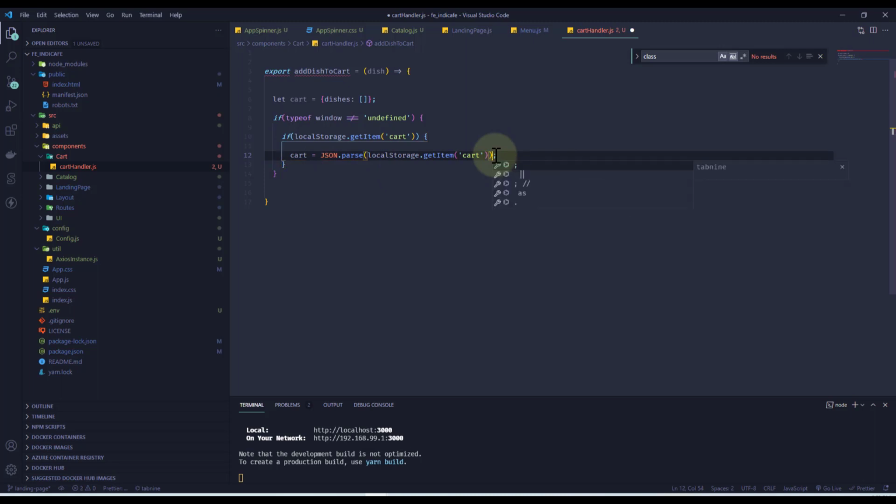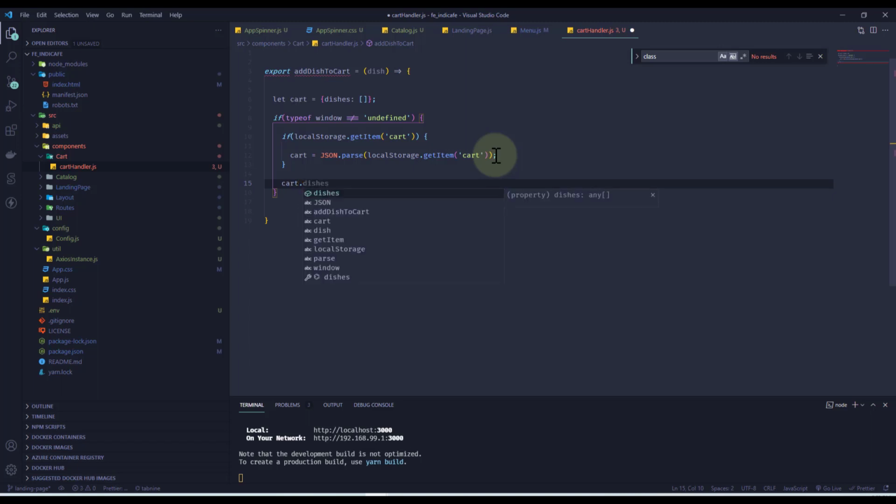Alright, super. Once we have the cart object, I'll access cart.dishes, because it'll always have a dishes object, whether it's populated or empty.